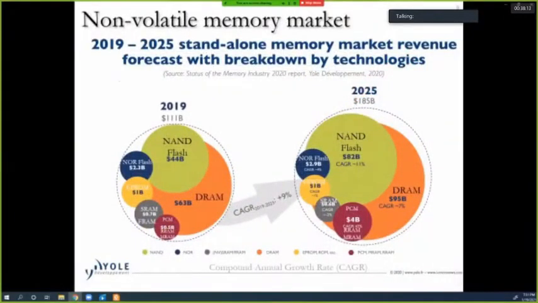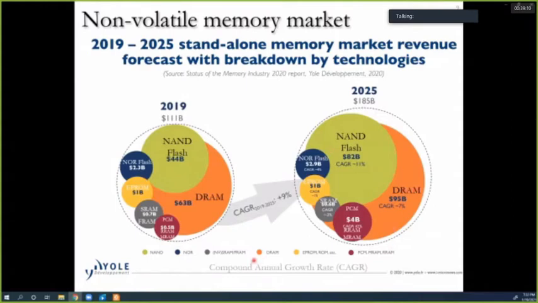Now, this is a graphical representation of the market share of various existing and emerging memory technologies. From the data of 2019, you see that the largest portion of revenue was made by the DRAM and the flash technologies. And among the newer memory technologies, the PCM, RRAM, and MRAM had the smallest revenue, which was only $0.5 billion, as compared to the $111 billion of the total revenue of 2019. Now, with an annual growth rate of approximately 9%, we see that in the forecast of 2025, the overall market revenue is expected to grow up to $185 billion. And again, the forecasted market would have the DRAM and flash as the major components.